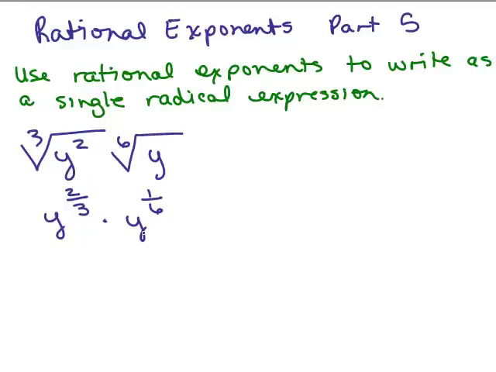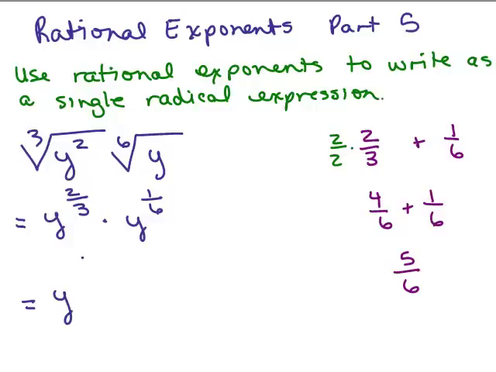Now we notice these have the same base. If they have the same base, then we could use the rule where we would add the exponents. So our next step is to add 2 thirds plus 1 sixth. I'm going to go over here on the side and do my arithmetic. We need a common denominator, and that will be 6. I'm going to multiply the first fraction by 2 over 2. That gives me 4 sixth plus 1 sixth, which is 5 sixth. So this is just your side work. Now that means that if I add the exponents, this gives me y to the 5 sixth.